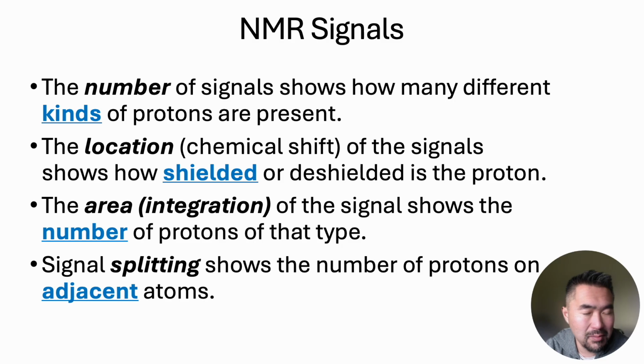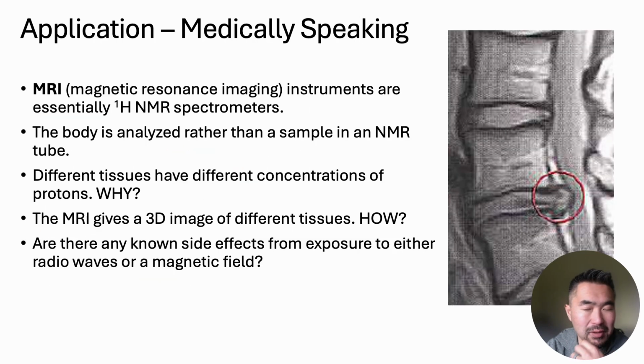And one thing we haven't talked about, there's going to be splitting of each signal based on the neighboring protons. That tells you how many neighbors you have, which is going to be really helpful. But just to wrap this up, NMR is applied in medicine a lot, it's not called NMR in medicine. We often call that magnetic resonance imaging, but it's actually the exact same instrument as an NMR that we use in chemistry. And the reason why this is useful is because you could look at the inside of a body without being invasive, and it's even safer than X-ray.